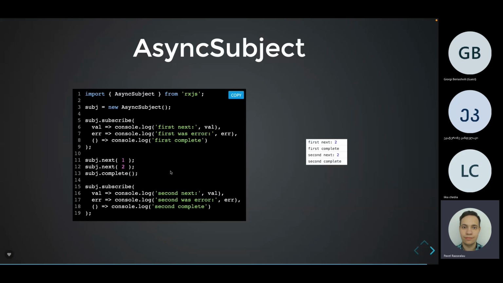Only then will you retrieve some data. As we can see, we don't see the number 1 in the console just because the async subject still waits for the completion. And only when the async subject is completed, we'll see the result in all of the subscribers. I guess that's clear at this moment.